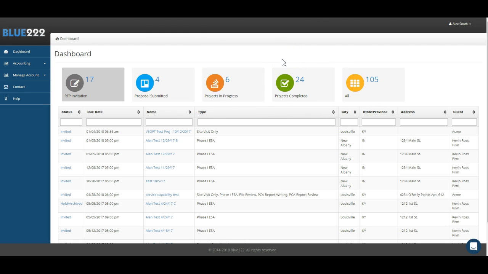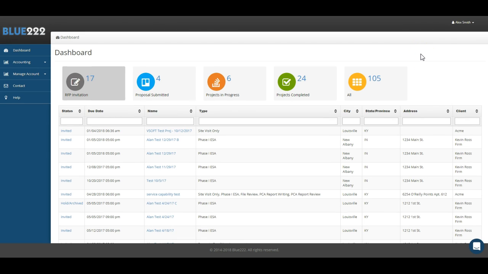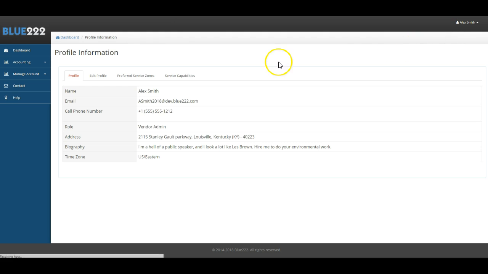And your next step is to create your profile. There will be a couple things that the system asks you to fill out, such as your address and a few things when you first log in for the first time, just standard stuff. And then the next step is to complete the rest of your profile, so we know what kind of work you can do. Completing your profile is very simple. You will go up to your name in the upper right hand corner, click that, and click My Profile. It's going to pull up 4 different tabs that you can complete.